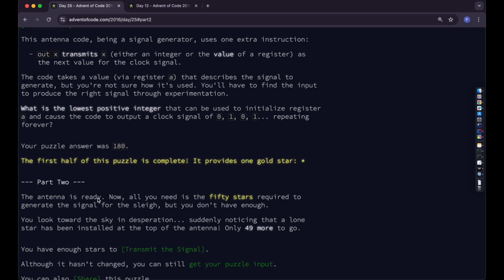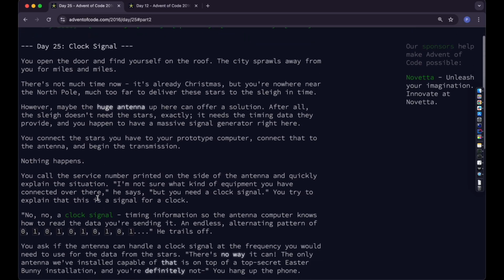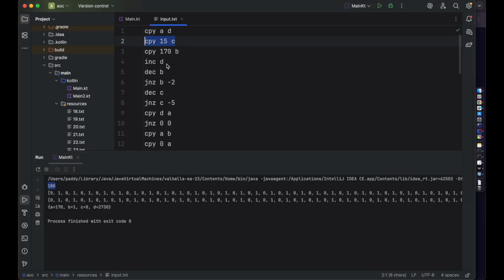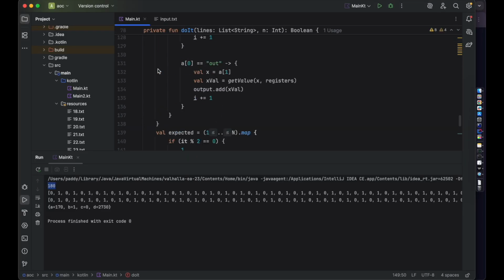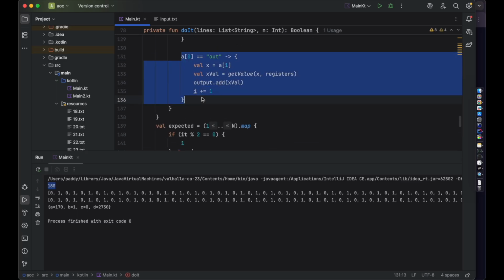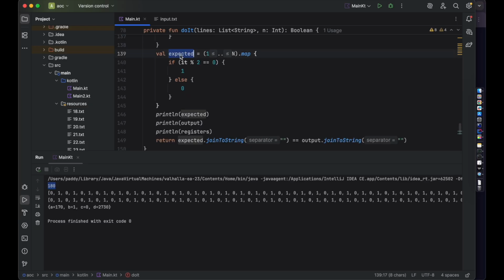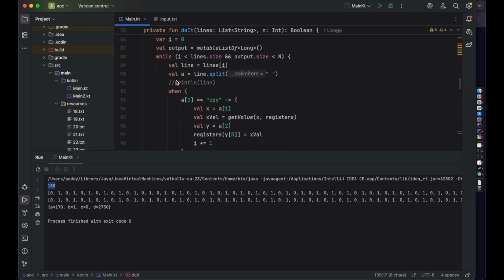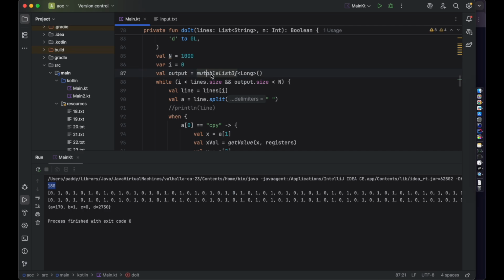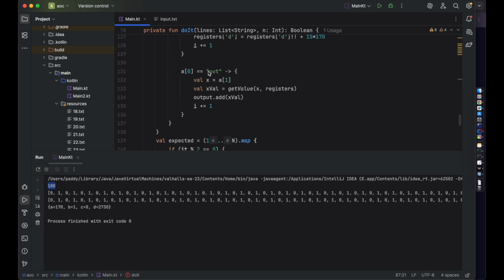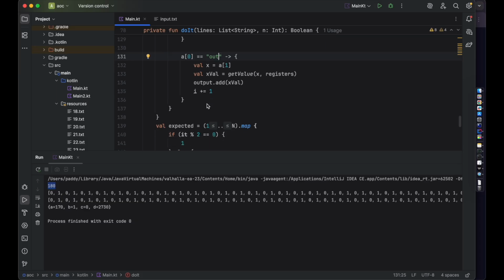Okay, let's do the explanation first. So basically, we do a SumBunny again, and a new step out, which just sets a value to an output list. And at the end, after the output has reached a certain size, we're looking for something that goes on forever. Just call it a stop here after a few iterations of outputting something.